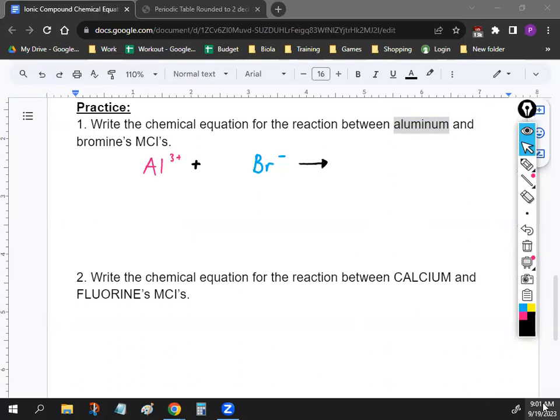All right. Now what we need to do is balance out the positive and the negative energy. So do we need more positives or more negatives? Yeah, we need some more negatives, right? So we got +3 and -1. How many total bromines do we need to balance this out? 3. So don't change anything about this. Just put a 3 in front of Br minus. And then we put a 1 in front of Al 3 plus, just to show that we only need 1 aluminum and 3 bromines. That's it. You're done with the left side of the arrow.